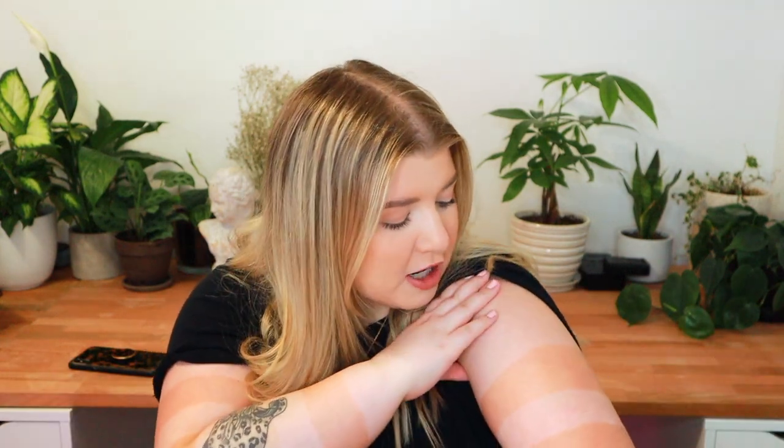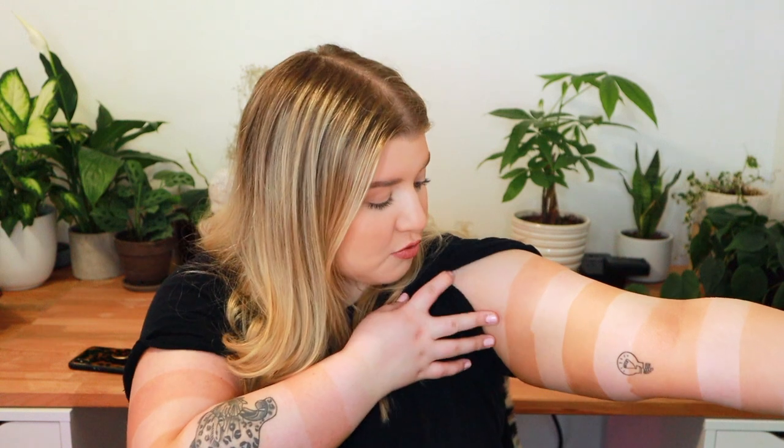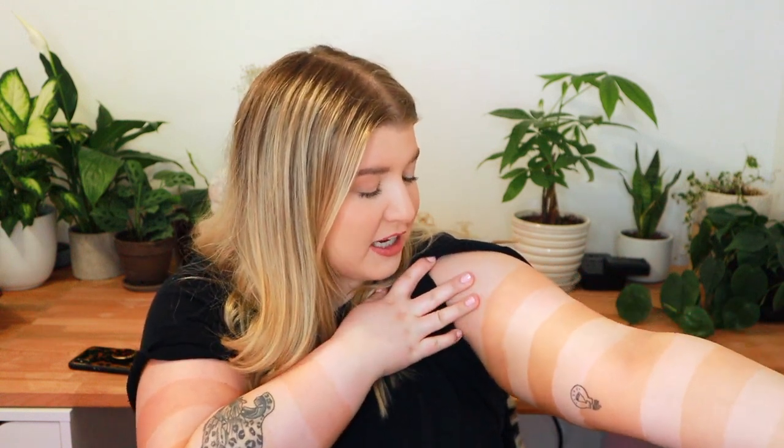At the very top of this arm we have the Isles of Paradise. I wish I could have filmed a time-lapse of these developing because I was most nervous about this one — it has been my personal favorite over the past couple months. When comparing it to the rest of the self-tanners as they were developing, I really didn't see it developing until about four or five hours in, so you definitely need an eight-plus hour application. It was a late bloomer in comparison, and it's still a little lighter overall.